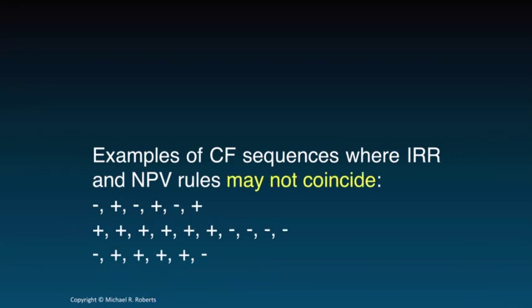Okay? If that pattern of cash flow signs is violated, not only may IRR and NPV rules not lead to the same decision, but you can get some pretty wacky stuff with IRR, from multiple IRRs, in which case, which one do you choose? It's not obvious, to imaginary IRRs, and I mean mathematically imaginary IRRs. You'll get an IRR times some number times the square root of -1, which is really hard to convey to a CEO. Trust me.